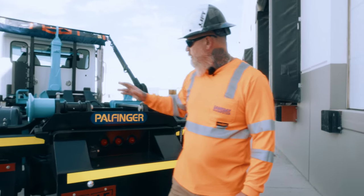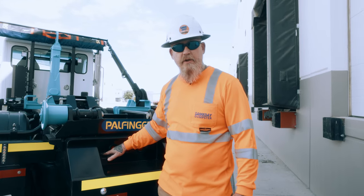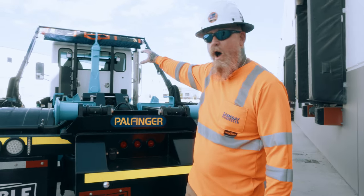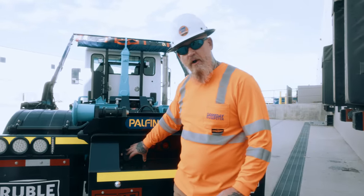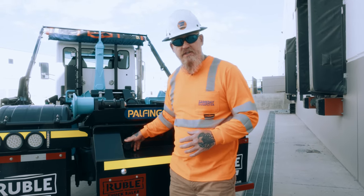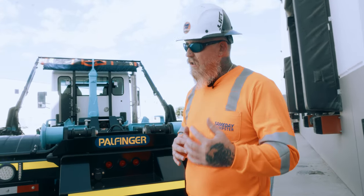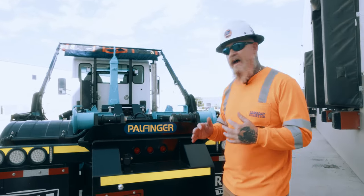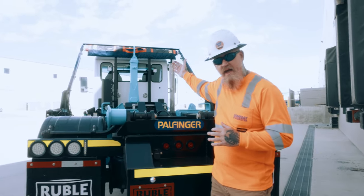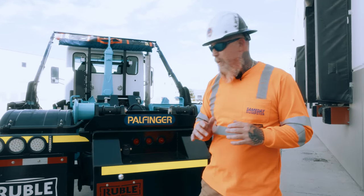Guys, on this truck, I took the factory 7-way that came all the way to the back and I just put it into this. So this 7-way is actually factory wired. I just took the end of it and after I built my bumper, I just tied it into that factory 7-way. It's gonna save you a lot of problems with shortages, lighting outages, and different things like that. When you spec your truck, if you can get the trailer package, which brings the air and electrical all the way to the back, you're gonna be much better off.